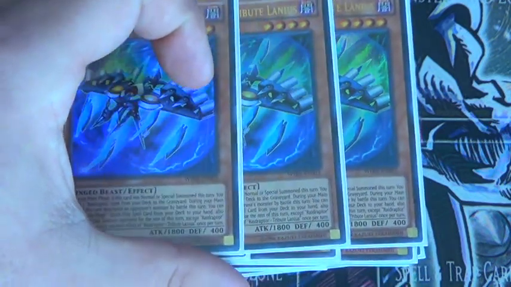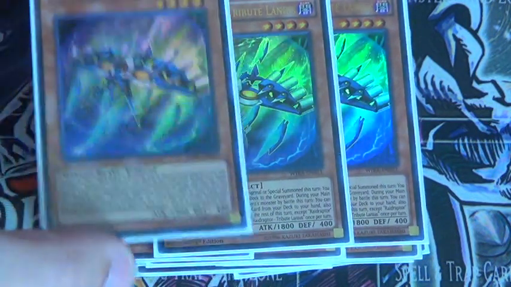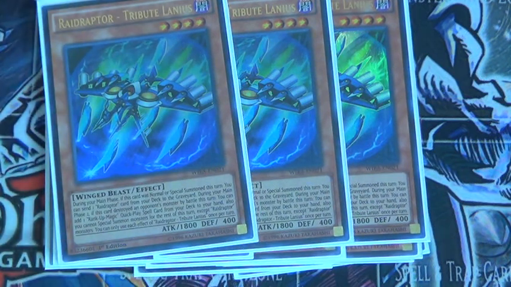And 3 Tribute Lanius. Basically, when he's normal or special summoned, you can send one RaidRaptor card from your deck to the grave, which, like I said, you want to go for the Mimicry Lanius, and then banish that and get the search. So it really helps to loop certain cards, so you can search for combo pieces a lot quicker.